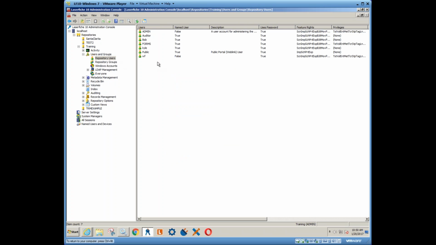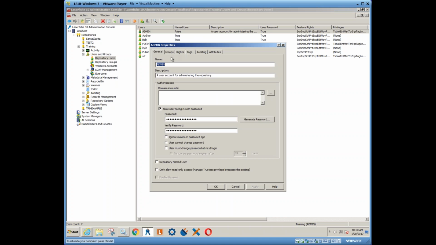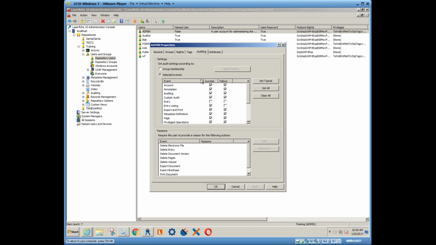If you want to be more granular and say, okay, I don't want to use everyone, I would leave everything unchecked on that, and then, because I have standard or advanced, I just want to audit events that are occurring with this user. We've got all these being tracked. So you can say, hey, are you a group? You know, and I'm going to audit them because you're a member of the everyone group, or do you want to specifically audit things? So you can be very granular as to how you audit all users or some users. It's all done here once you have Audit Trail installed. If Audit Trail is not installed, this auditing tab is not visible.